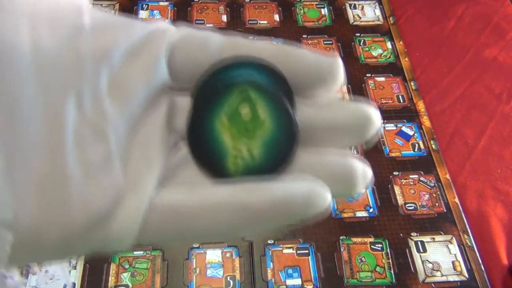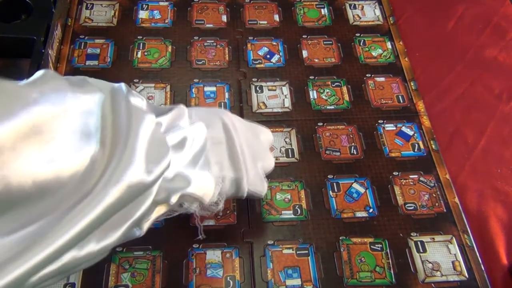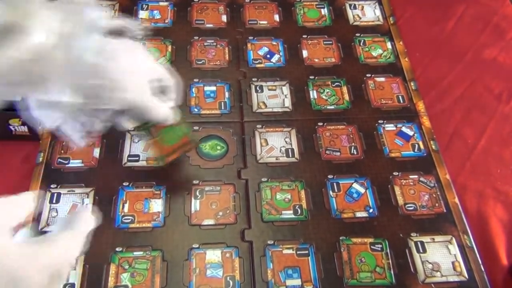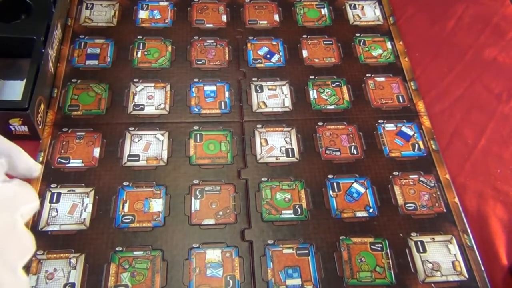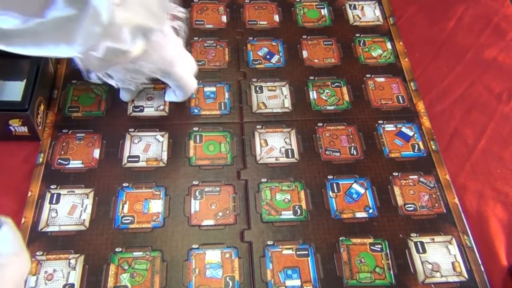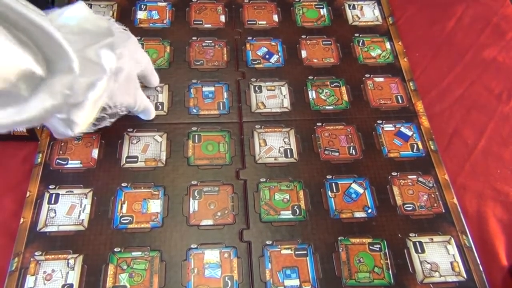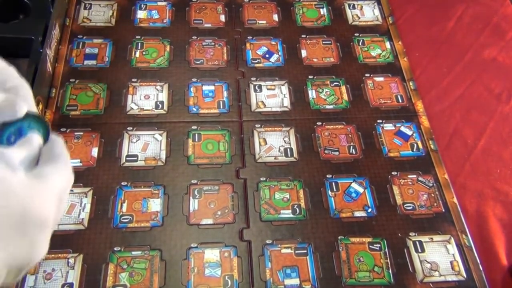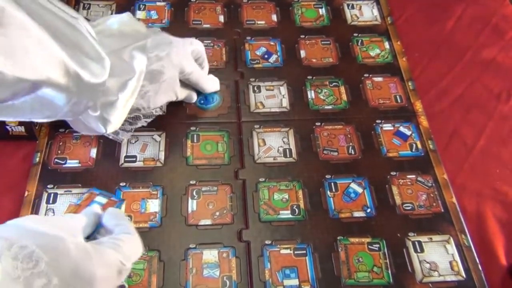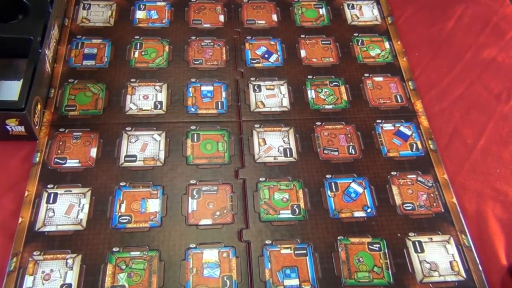So, this is the green ghost. I gotta pick a green tile and put him under it. Supposedly there's some strategy about which ones to put him under. Guess you try, here's the white one. Put him under a white one. Here's the blue one. He goes under blue. And the red one, he goes under red.